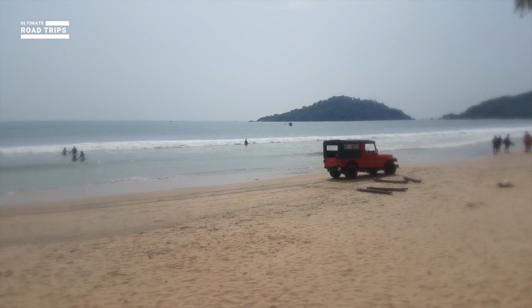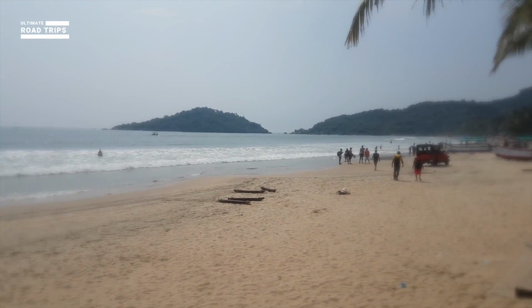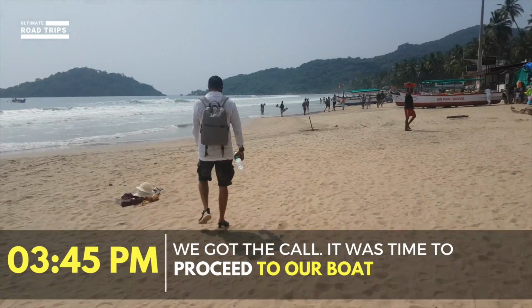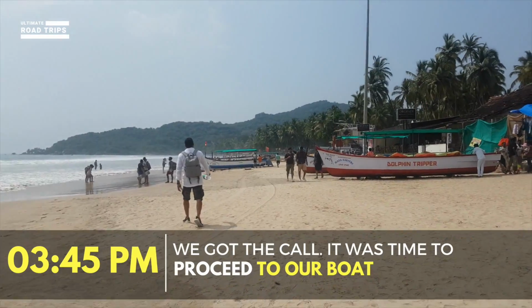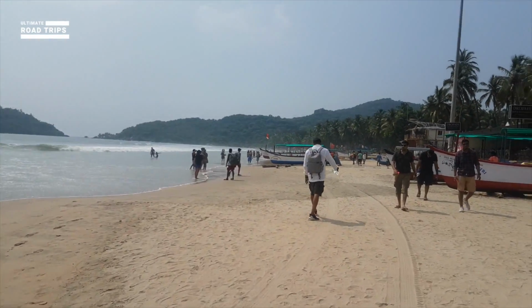An hour later, we got a call from Ram, the guy in the orange shirt I keep talking about. We quickly unplugged our gadgets, cleared the bill, and were on our way. We were excited and soon got to the point where we were told to meet him. We then followed him to the point where the boat was docked. Full credit to the branding elements that adorned the boat. Guys at FC Goa, I believe that you've got your money's worth.